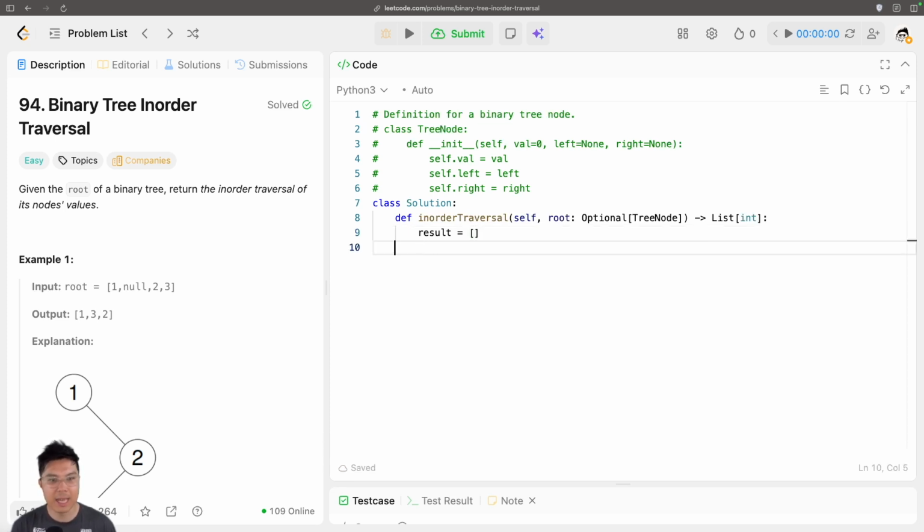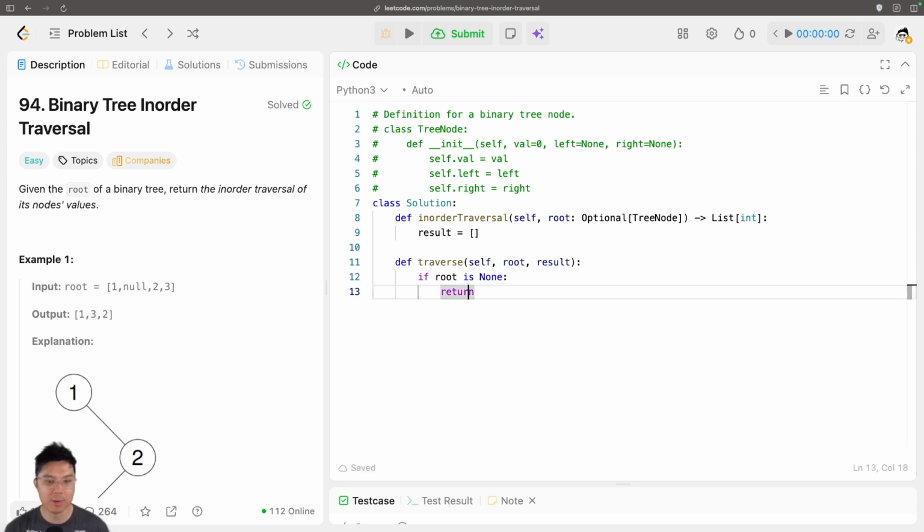And because I want to attack this one recursively, I like to do a separate helper function that is recursive. I'll just call it traverse. And it's going to take in some root node as well as the result list. So this is going to be my recursive function, so I should lay out a base case. Very classic binary tree base case would be to handle if the root node is null. Or for me in Python, if root is none. If it's none, then just return. You don't need to do anything.